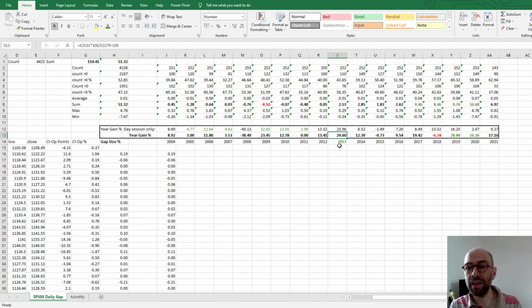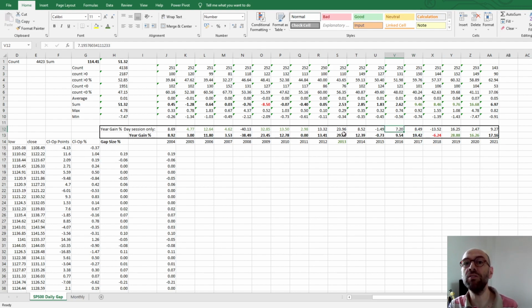You can see that the overall gain is always bigger, no matter what, than the gain just for the day session. Starting from here, it's roughly 6% different, 4% different. Here it's just about 1%, but here another 2.5%, more or less, and then here 11% different, 7% difference, 12% difference, and so it goes. Very big differences if you consider the entire gain for the year or just the gain during the day session.